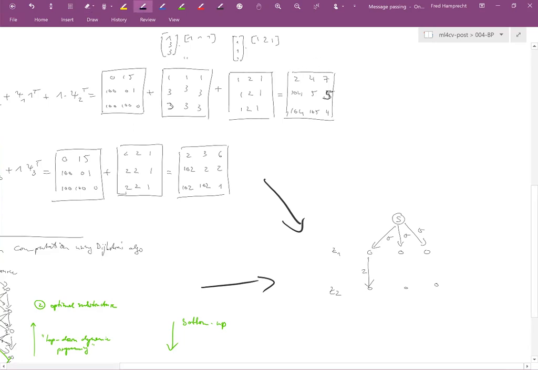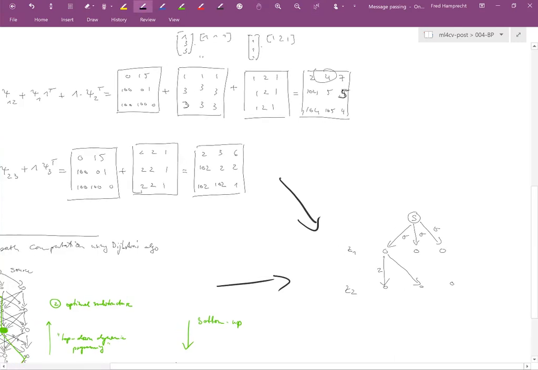Okay. What number do I put here? 4. Because a transition from A to B costs 4. What number do I put there? 7. Because according to my matrix, an A to C transition costs 7. Great. Okay. What cost do I put here?